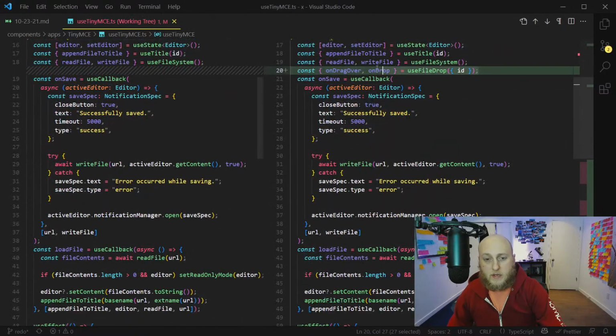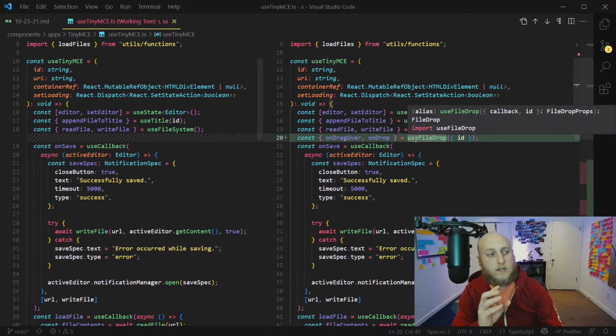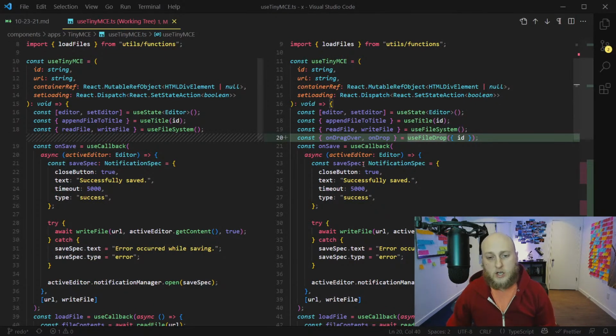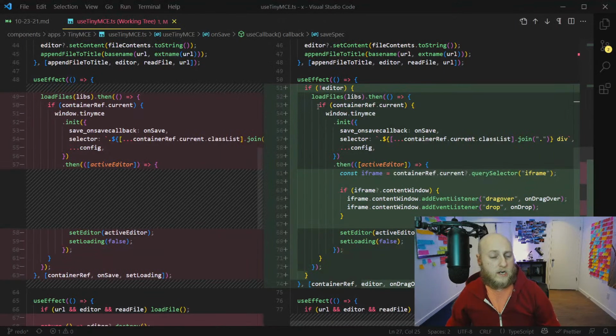So for file drop, in this case, I get them both here because I'm going to do some conditional stuff down below, and you can't have hooks be conditional. So the file drop here with an ID says that it just adds any DOM element you attach these two events to, the on drag over and the on drop, that will become a drop zone for updating the process URL on whatever ID you pass in here. So that's the basics of how I set up that hook. And here, what did I do? One sec.